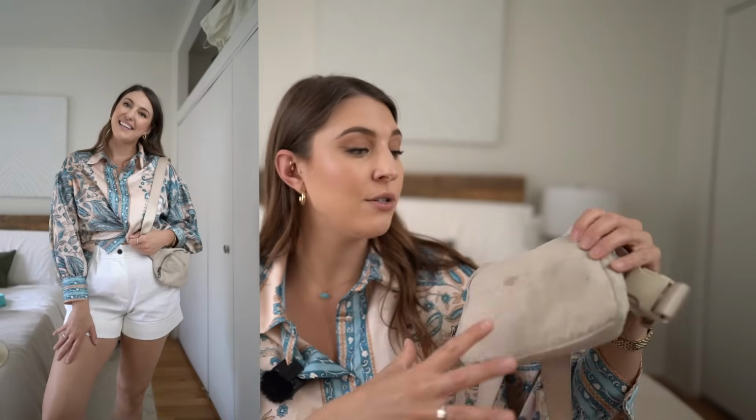Speaking of bags, if you're walking around a cruise ship, you don't really need a lot of stuff with you. You're going to the buffet, but you want a place to put your phone and your key card. I love this little bag from Amazon. I feature this in all my Amazon videos. It's just an easy belt bag. You can wear it crossbody. There's just one big interior pocket with some side pockets that you can keep things organized in. This is the ivory color. It goes with all of my outfits. Mine's even a bit dirty because I use it so much. But if you just want to keep things a bit organized, you're running around the ship and you don't really need a big tote bag, this is also a great thing to have.